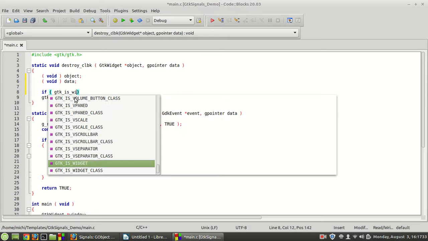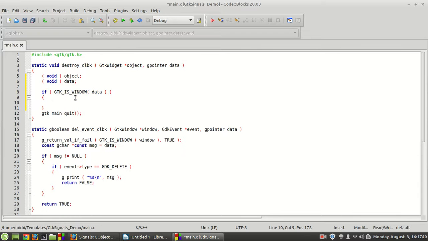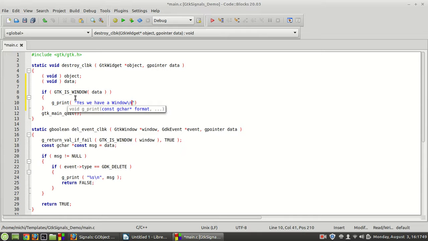And I'm going to say now if GTK_IS_WINDOW the data, you see I'm checking the data now, g_print yes we have a window, for example. I mean it is the window.